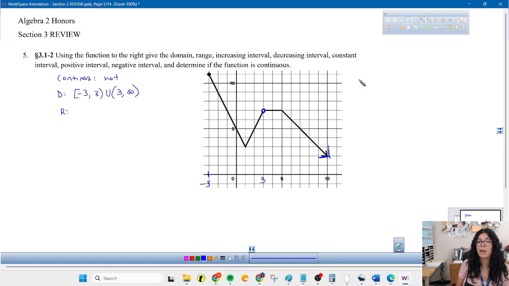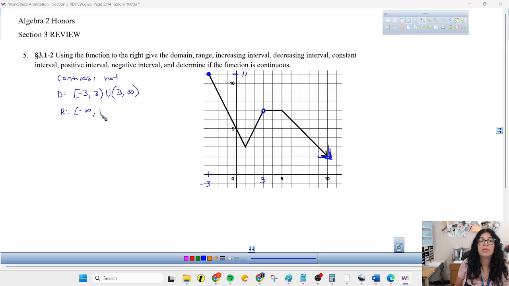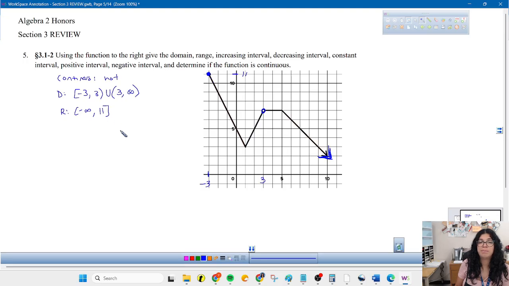Next, let's do the range. Okay, now we're going to focus on the y values for the range. At the bottom, we have an arrow here. So we are going to have points with all of these negative y values. So the range is going to start from -infinity, arrow at the bottom. And then it's going to go all the way up till my highest y value, which is 11. Because after this point right here, with the y value of 11, there are no other points on the graph. That's it. This is the tallest point. So the range will go up to and including 11.